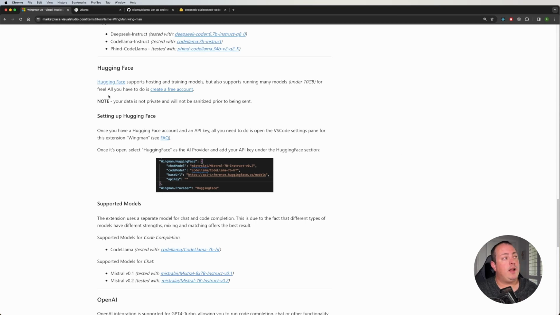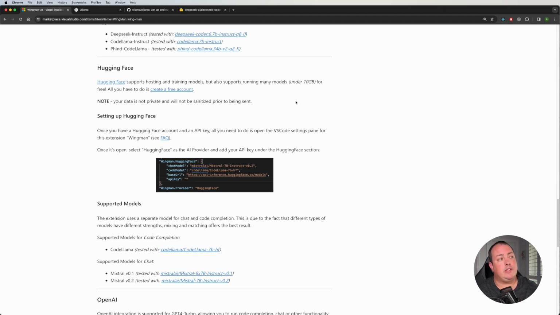As we move down in the documents here, you'll see Hugging Face. This is another AI provider that we support. Hugging Face is nice because it will allow you to leverage some models for free. Basically, you can create an account, you create an API key, and you interact with it over REST. And you could use a number of different models on there. Some of these models are hosted beyond what they support in the free tier, which is nice.